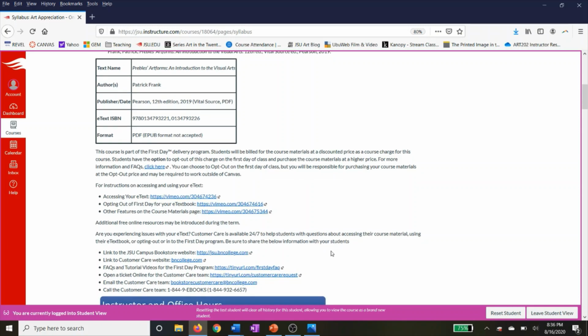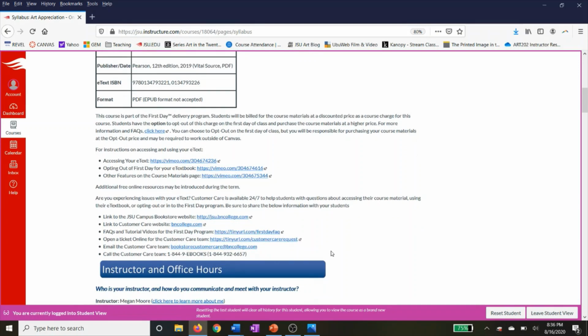So I also want to remind you now, this is just a side note, that you should use the Firefox browser to access Canvas. It just works better. Firefox is just more compatible with Canvas and Outlook even. So if you come to me with a connectivity issue, the first thing I'm going to ask you is if you're using Firefox. So just go ahead and download that browser if you don't already have it.